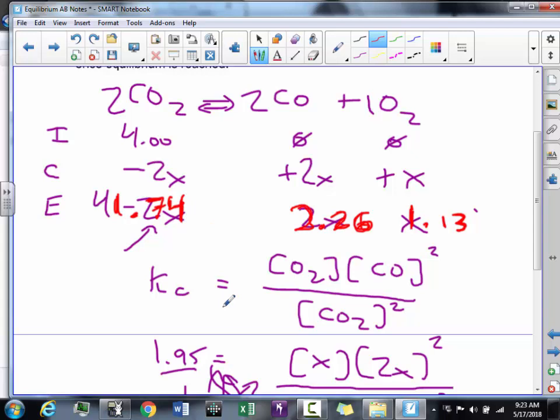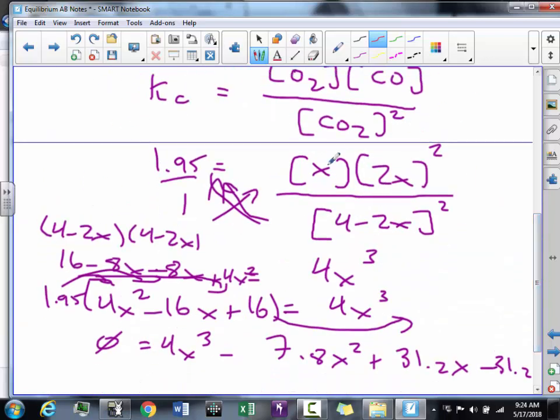So this is harder than you need to be able to solve because it involved a cubic. But the basic premise still applies. Once I give you guys a second to catch up here, I'll go over my steps again. If you are given a Kc value, or if you can look it up in a data booklet, we can write ourselves an expression like this, where we're going to throw x's into here. It's always going to work the same sort of way. You're always going to have a constant number sitting here, and you're always going to get an expression here that involves x variables. Chances are it's going to be squared, not cubed, because they don't require you to go to cubes.